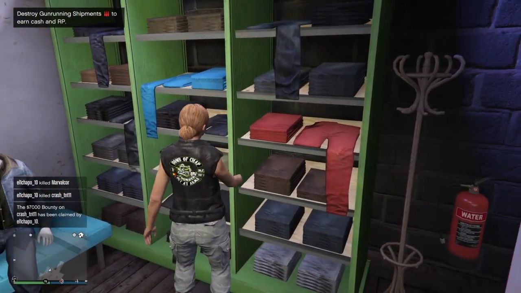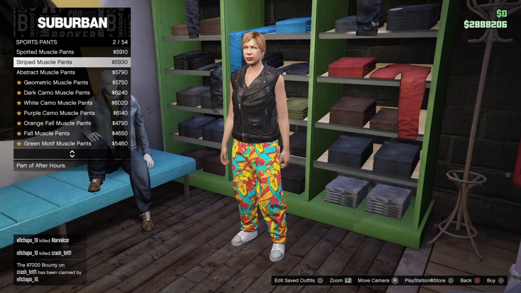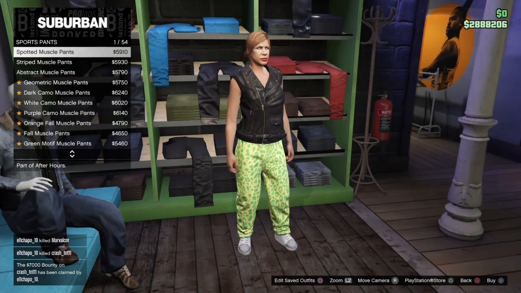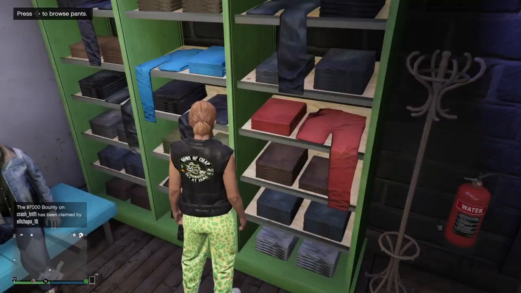We want to go to pants now. Let's go to sport pants and the spotted muscle one we want. I think it's the top one. Yep.